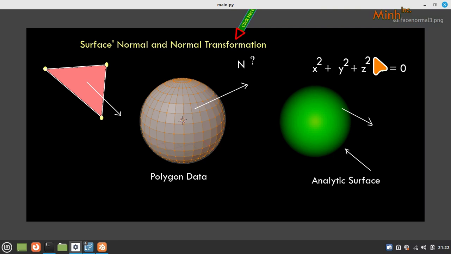Okay, so if I rotate this, translate this, or scale the surface, what about the normal? What I am trying to say is, if I do a transformation on the surface, how much transformation can we apply on the normal? Both are not the same. Transforming the surface and transforming the normal are not the same. If I transform the surface, the same transformation matrix I cannot apply on the normal. So what is the relationship? Okay, that we'll see.